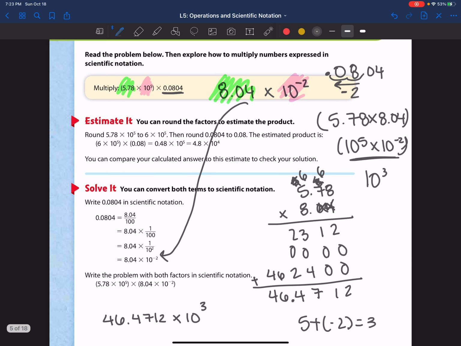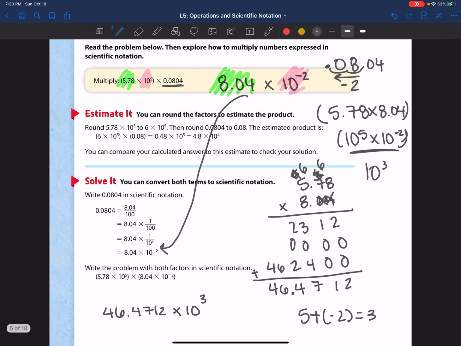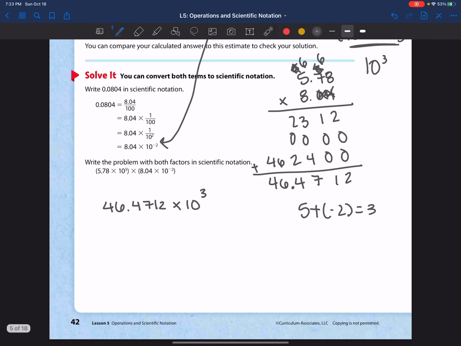And since, of course, we know that we more than likely need to write this in scientific notation, in order to make sure you do it correctly, you can always just go back to standard form to see what the actual answer will be. And that means we're just going to move our decimal place 3 places to the right. 1, 2, 3. So it'll be after the 1.